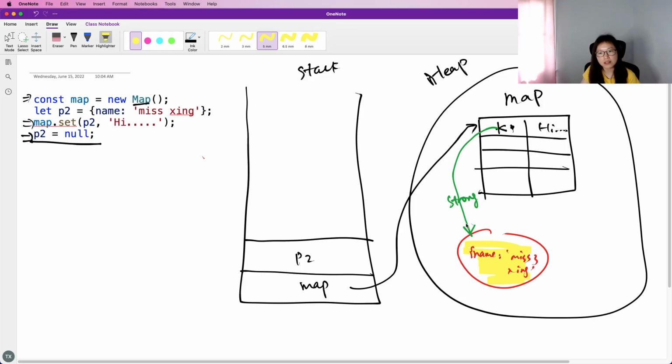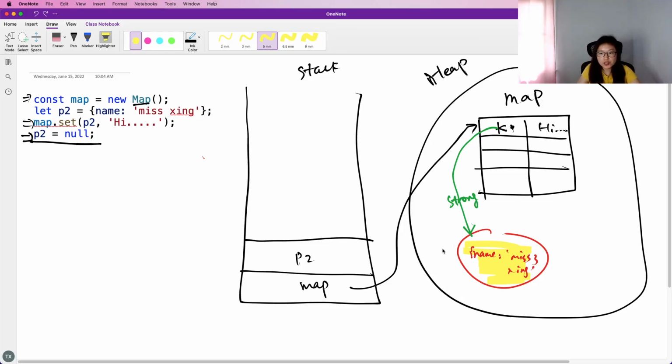Strong reference means what? Even though no other variable points to this object, it will prevent this object from being garbage collected. The garbage collector inside V8 cannot free this memory, and this will create a memory leak.